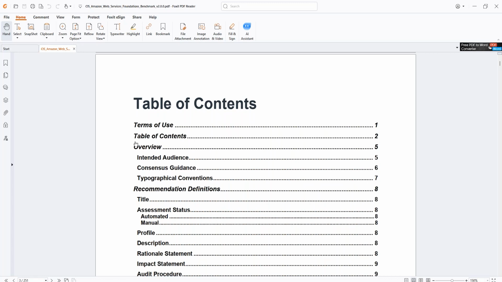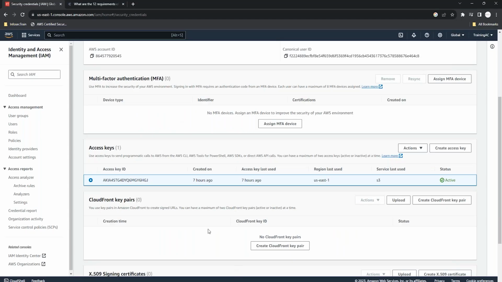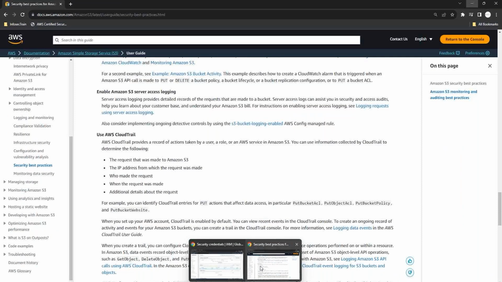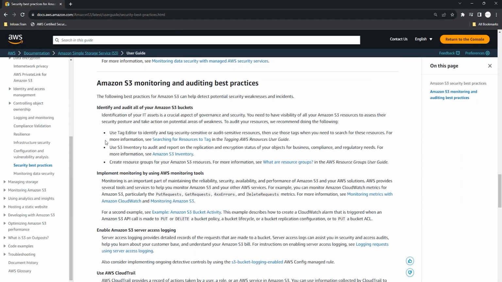But documents like CIS benchmarks, AWS foundational best practices, Azure best practices, Azure benchmarks, and NIST documents are there. ISACA provides a document for auditing. These things are going to help you a lot in making a proper baseline checklist for this assessment, not auditing, assessment.